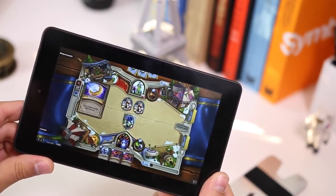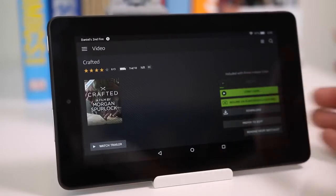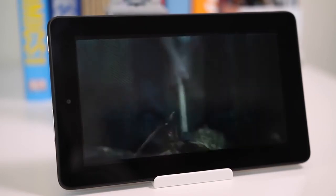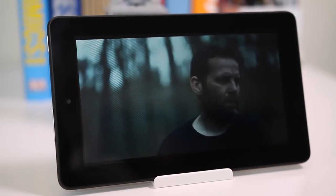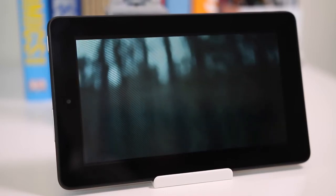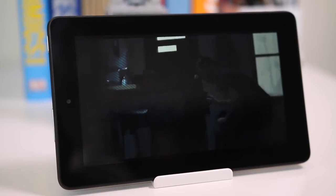The great thing about this tablet is that anything you open up works as it should, and at no point are you reminded that you only paid $50. I think that's very important — when you pay $50 for something cheaper than alternatives, you don't want to feel like you got an inferior product. You want to feel like you still got $50 worth, and this manages to make those $50 worth it.